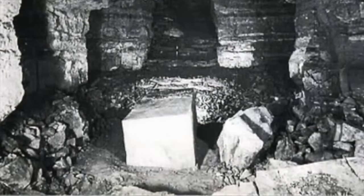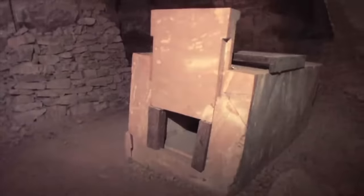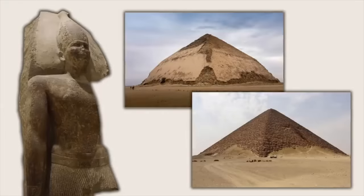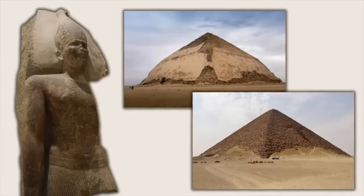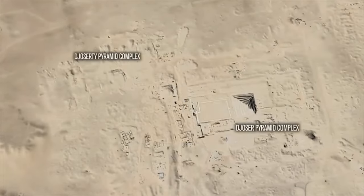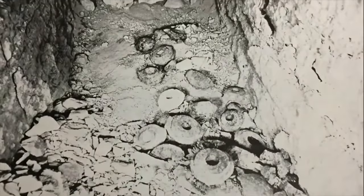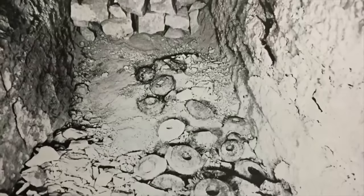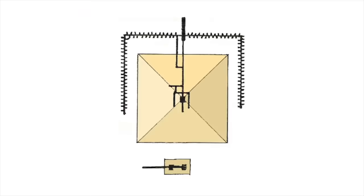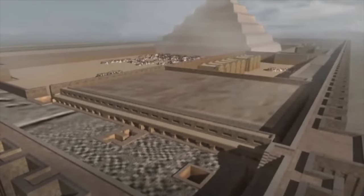Goneim said he was fairly certain that the chamber he discovered beneath the unfinished pyramid was in fact a dummy tomb or ritual tomb, and that no other interpretation fitted the facts. He said that if he was correct, it would explain why other Old Kingdom kings — for example Sneferu — built two tombs, aka the Bent Pyramid and the Red Pyramid. In the Djoserty Pyramid Complex, just like in the Djoser Pyramid Complex, there are in fact two tombs: one under the pyramid and a south tomb. In the southern tomb is a vertical pit and chamber, and a wooden coffin was discovered, but it only contained the remains of a two-year-old child. Animal bones, stone vessels and gold jewellery were also discovered, and there were signs that this tomb was robbed. Did the 3rd Dynasty kings have a burial chamber and a dummy chamber within their pyramid complex, and does this explain why the pyramid complexes of Djoser and Djoserty had two tomb structures inside?